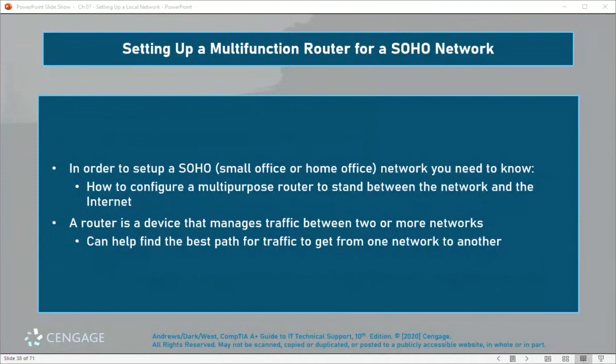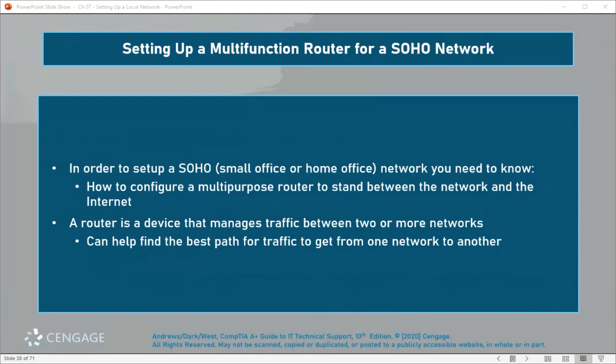Now, for a SOHO network, small office, home office, as you'll recall, we have to be able to understand what functions the SOHO provides us and how to configure them correctly. So based on what we've talked about in the previous 20 or so slides, we may have to change certain settings around, or we may thankfully have one that's pretty easy to automatically put together, provided that we've given the correct credentials. So a router, in simple terms, is just something that allows us to get traffic from one network to another, from an internal network to an external network.